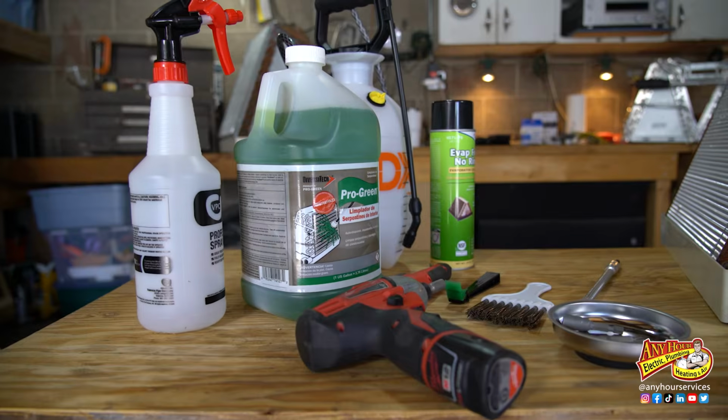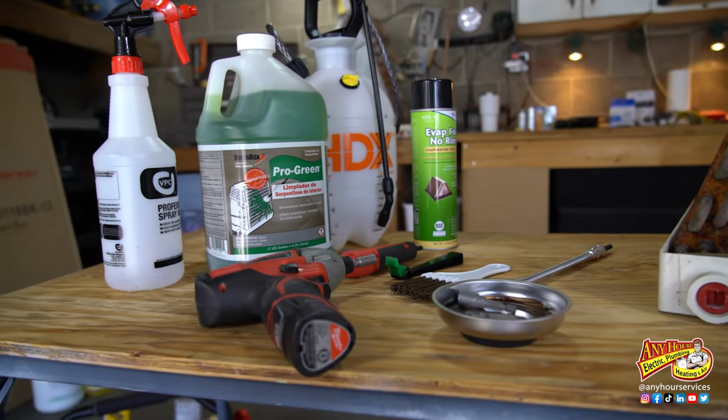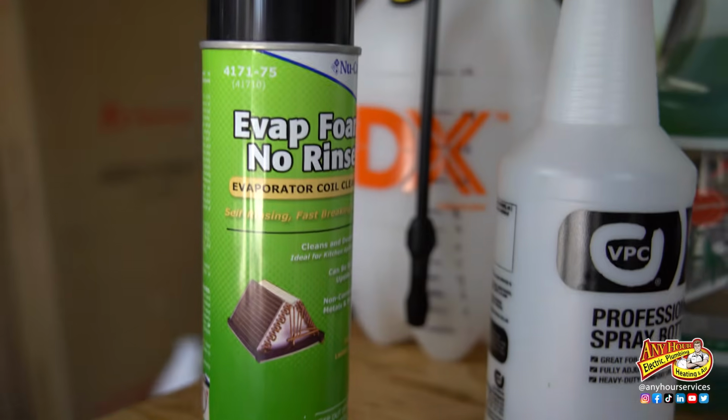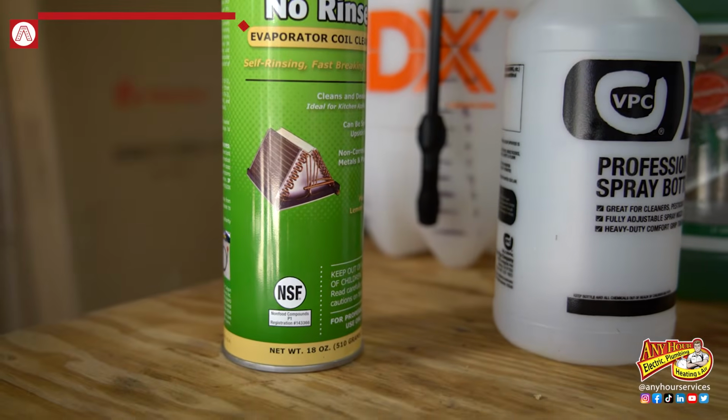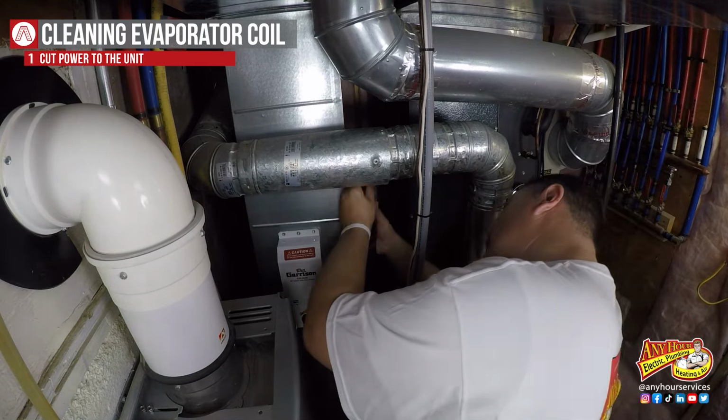For this project, you don't need a lot of tools, but you may need some specialty tools to remove the screws to be able to gain access to the coil. There are different cleaner options available. I'm going to be using this no-rinse foaming cleaner today. First, shut the power off to the furnace. Next, we're going to expose the coil.